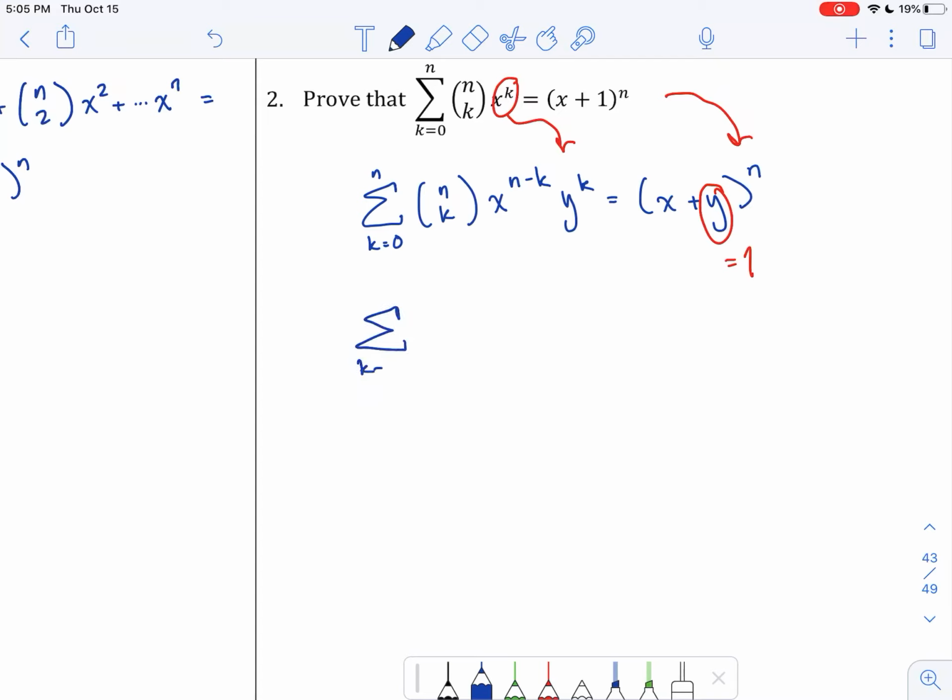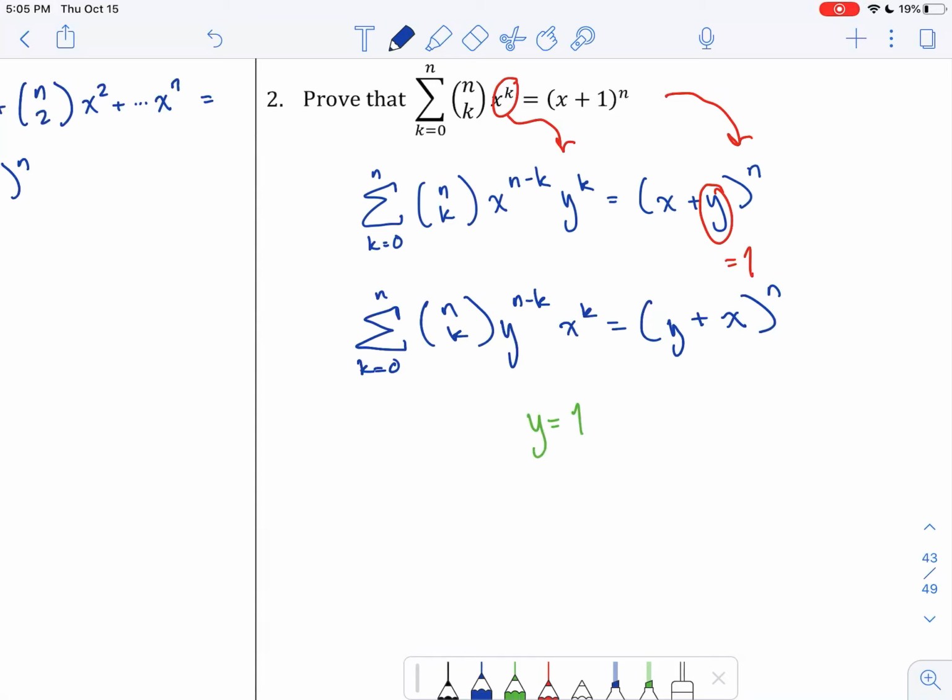So we still have the series k equals 0 to n of n choose k. This parenthesis is the same as 1 plus x, since we're going to set y and 1 equal. Or, if we want to take this a little more slowly, this is the same as y to the n minus k, x to the k. All we're doing is using the commutative property. Now everything is nicely lined up, and we end up with y equal to 1.